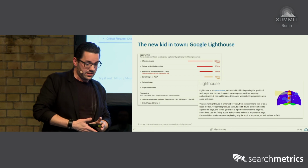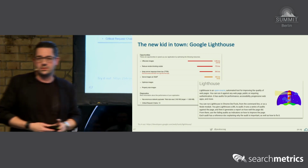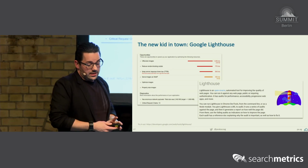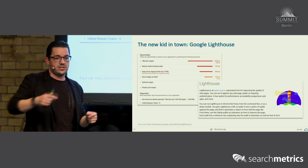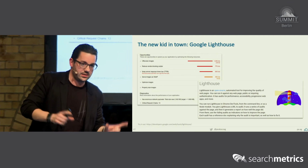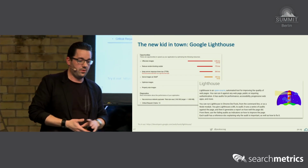The new kid, so to say, is Google Lighthouse. This is really cool. This came into, I think, one of the last versions in Chrome. And I was chatting with Jono about that earlier, I guess that they will be using Lighthouse because web page test is also backed by Google. I suppose that they will be taking Lighthouse into a hosted version in the future, and then getting rid of web page test because they just have way more modern stuff in here.